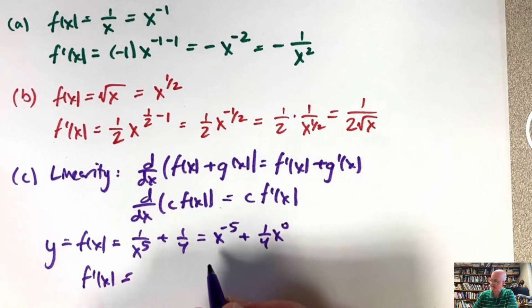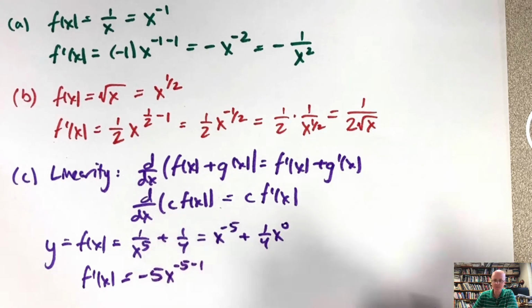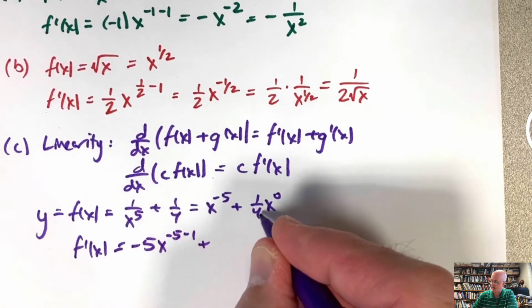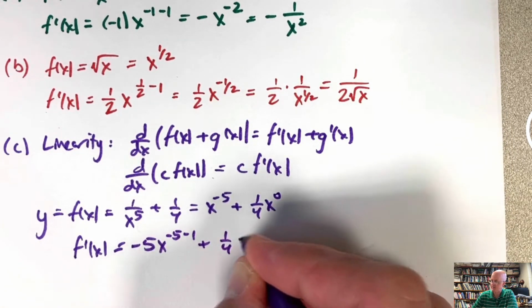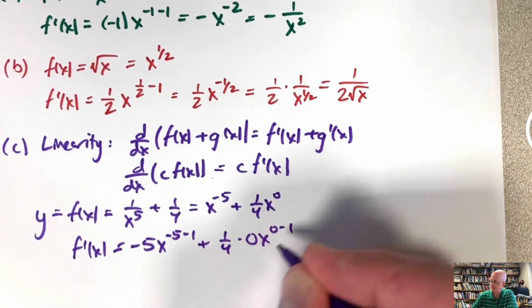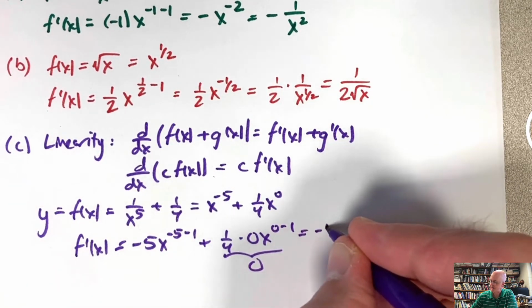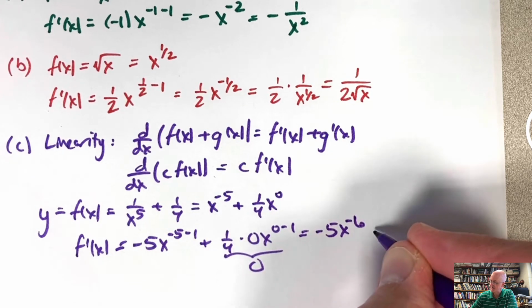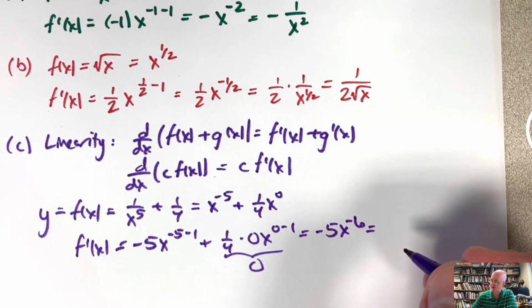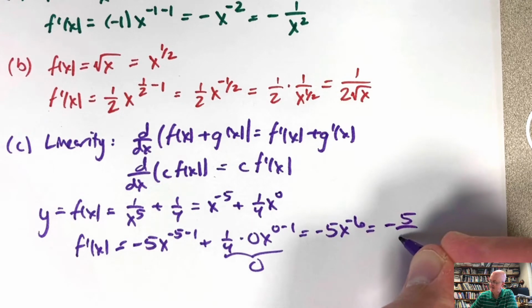The derivative of x to the negative 5 by the power rule will be negative 5x to the negative 5 minus 1. And the derivative of a constant times a function is that constant times the derivative of the function. If you want, go ahead and write 0 times x to the 0 minus 1. But hey, that's a 0 product there. This is 0. The final answer is negative 5x to the negative 6. I guess I'm answering the yes-no question by computing it right away here. Yes, we can apply the power rule and linearity of the derivative to do this. We get ultimately negative 5 over x to the 6th power.